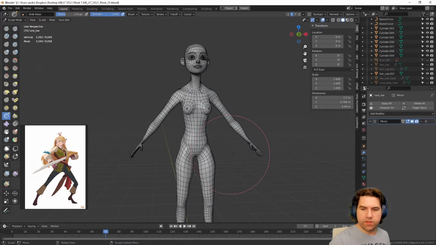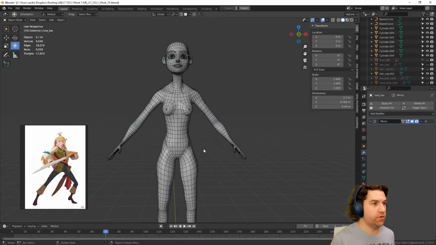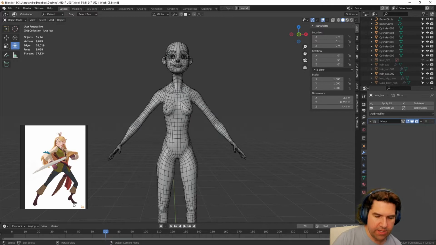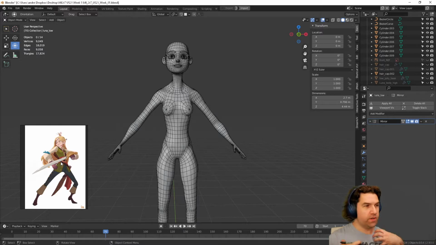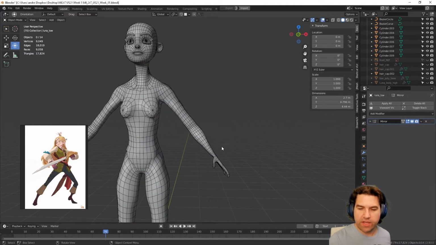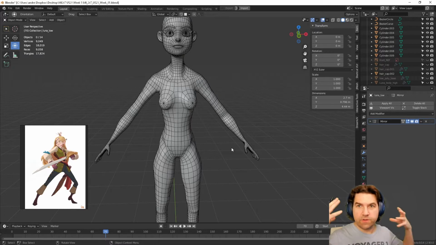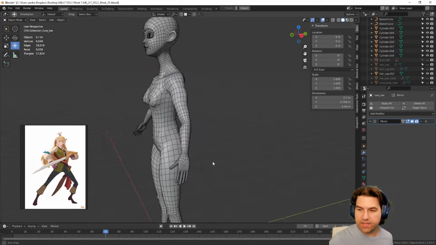Perfect. So I've got my character design, and you might think I have to rebuild all the clothing, but I've actually got the clothing mostly here to create the base for my clothing. What do I have in my character? I've got these boots, these pants, a shirt, a sash, a belt, and this sort of vest thing. And we've got most of that right here on the character because it's mostly going to follow the character's shape, so we can use the basis of the character's shape to help us out.